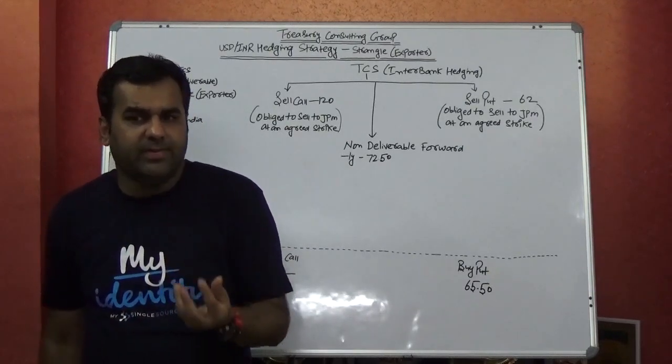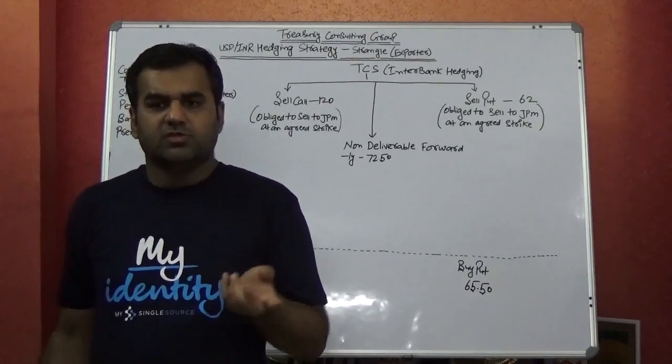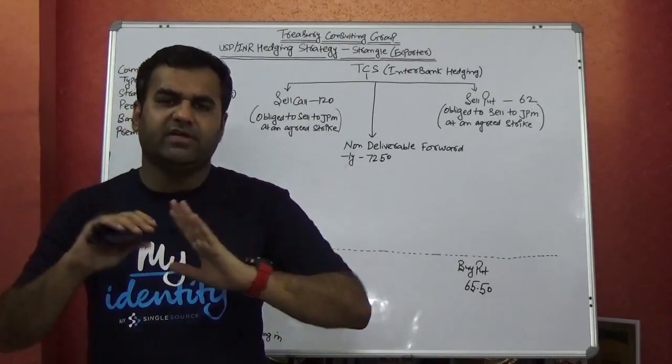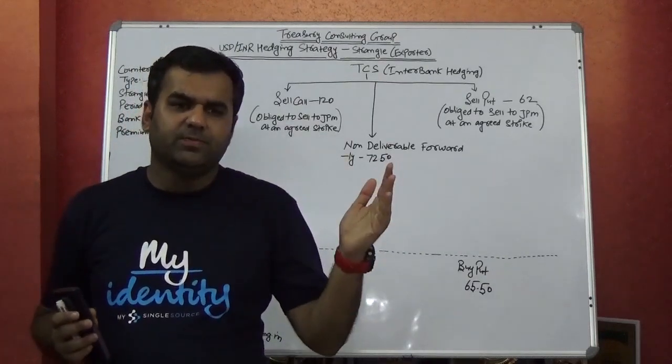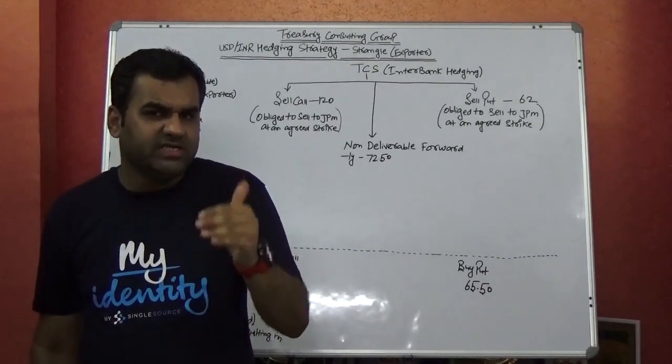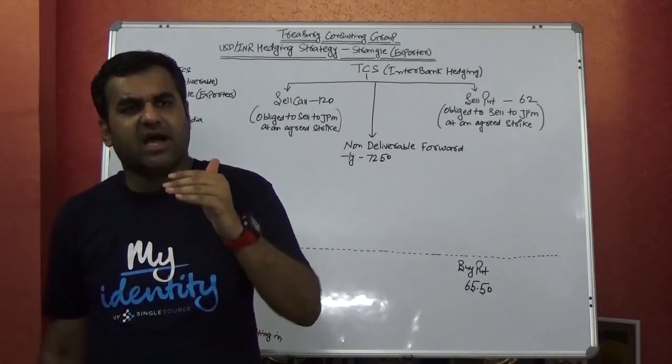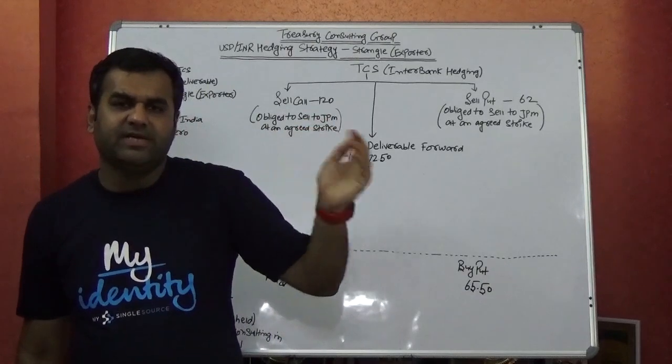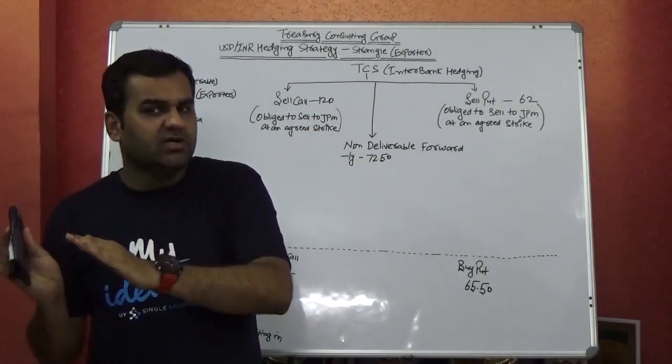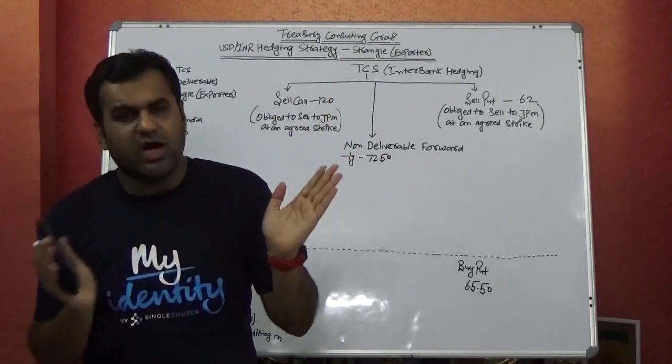If there would be any idiotic company, what they would have done is natural hedging. So I have an import position, I have an export position—let's wind it up. But apparently this is not the same. What TCS is actually doing is saying: I have an import position because of my delivery center, and I have an export position from the work delivered to Microsoft. So I am covering both.